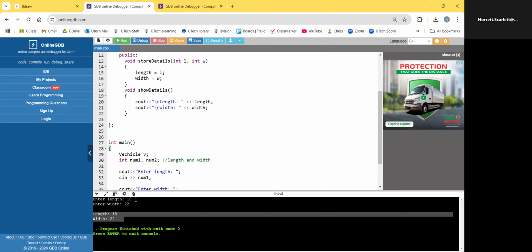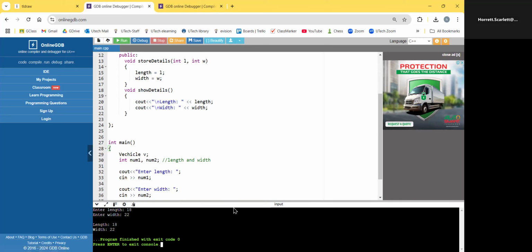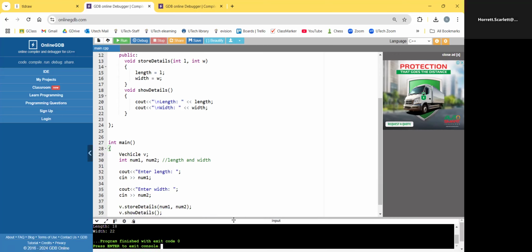So the user entered 18 and 22, and we are seeing that displayed as the output: 18 and 22 for length and width. So we have essentially created an interactive program by getting the user input and passing it into the respective method so that the property of the class can be updated.